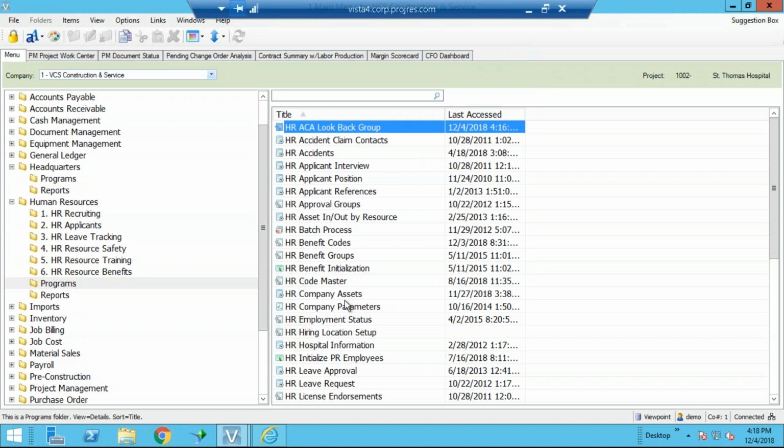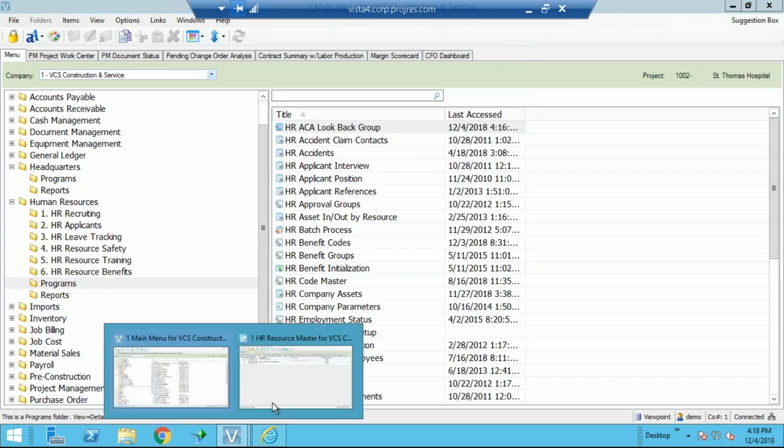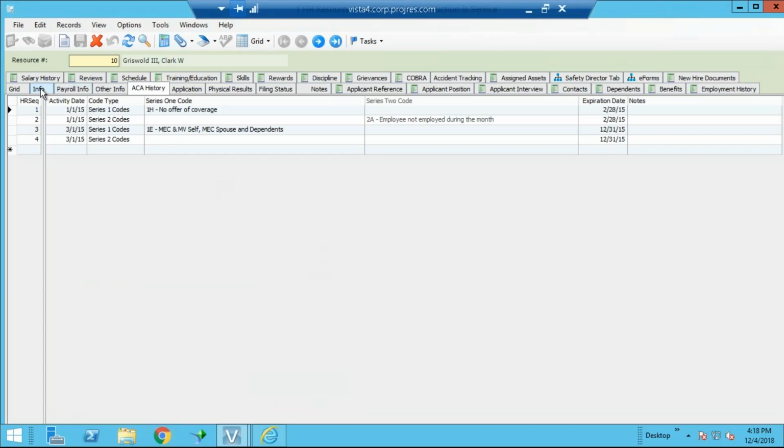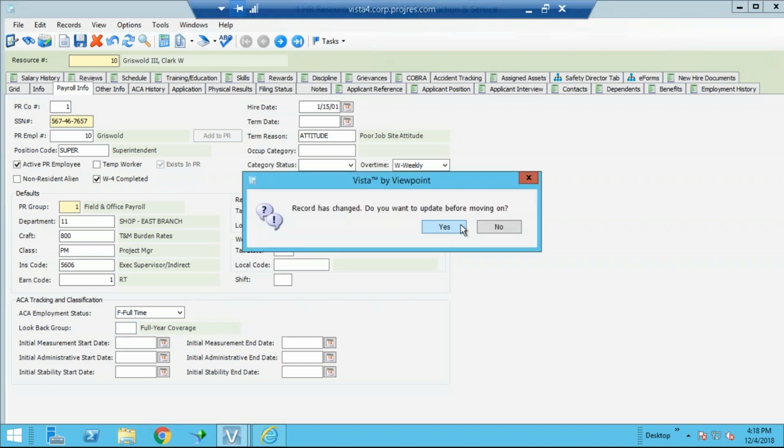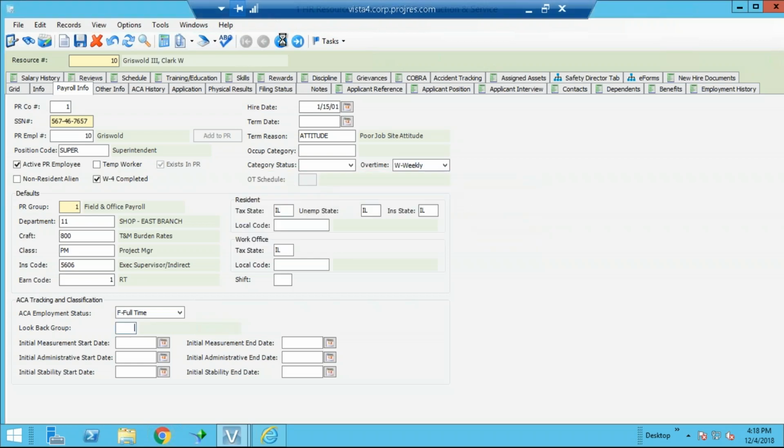And then over in the resource master, under this payroll information, just go ahead and assign look back group 1 to all the people who have been here the whole year, and you're pretty sure they're going to stay. I mean, you can always change it if they leave. Let me just do it on a couple of people. I don't want to do his because I already did his manually.